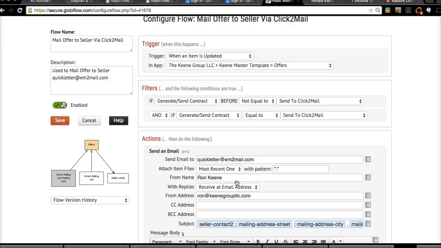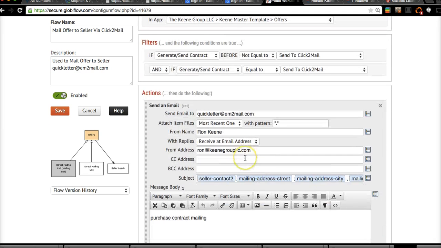So what you're going to see here is that when an item's updated within the offers app, and when this button is not selected but now it is selected, GlobyFlow is going to send an email to quickletter at em2mail.com, and that's what Click2Mail will use.